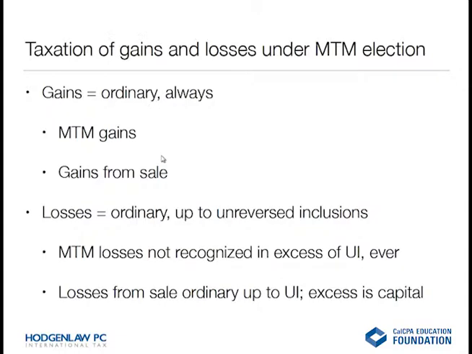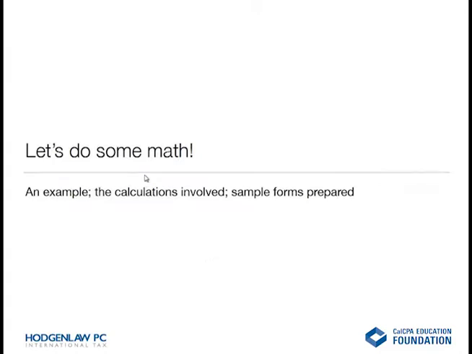If you have a sale, though, where you actually dispose of the PFIC, at that point, you will recognize your losses as ordinary up to the amount of unreversed inclusions, but when you have the actual sale scenario, any excess losses beyond your unreversed inclusions are going to be capital. Let's do some actual math, so all the things I said start to make sense.